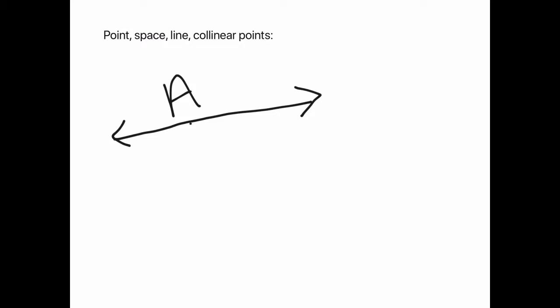When we're naming lines, we usually name it with two letters. So we'd put another point on this line here. We'd call this B, and we could label this line AB. And you would label it just like this. In geometry, you'll see that a lot. You could also label this as line with a lowercase letter. We could call this line M, something like that, and that would be acceptable.